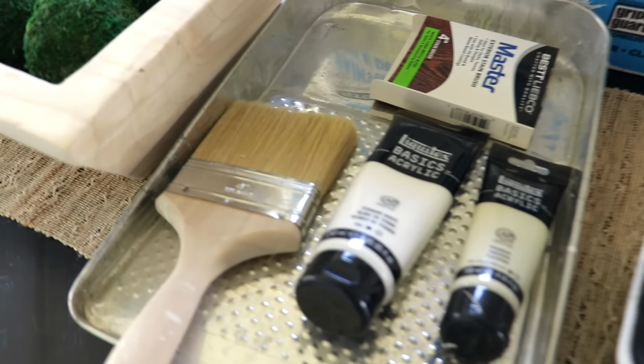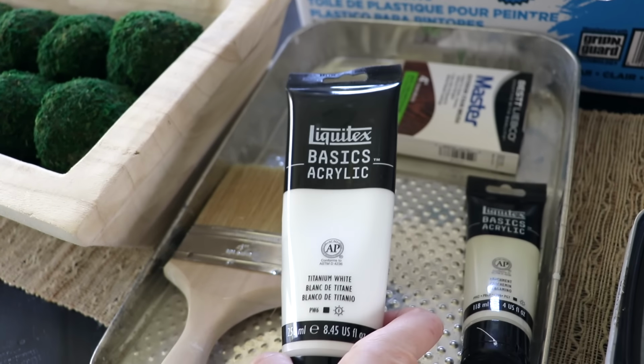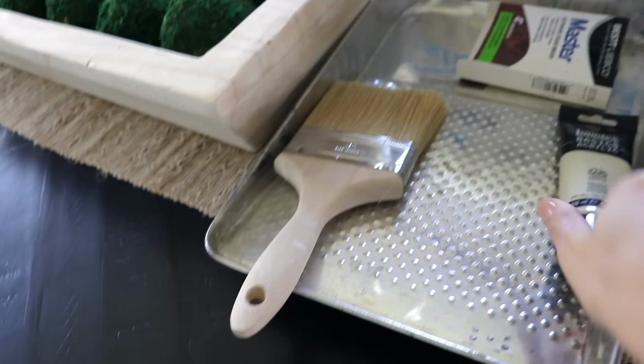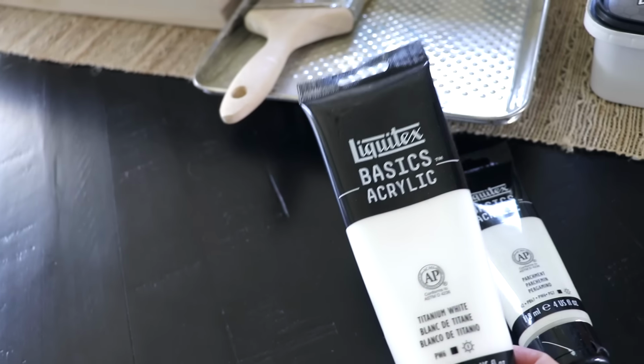A lot of people probably don't want just plain white art. So I just wanted to tell you guys, after you do the spackle, you can pretty much paint this any color that you want. Or do a few different colors and have them blend into each other or whatever. You can just get creative, but I just wanted white, so I'm just going to paint over this whole thing white. I'm just going to use this one. You can even order this on Amazon. So the last one I mixed this and this, but I think for in here I'm going to just use the white.